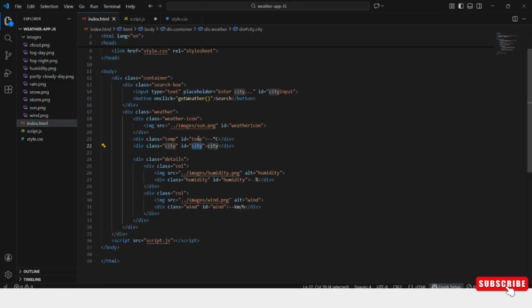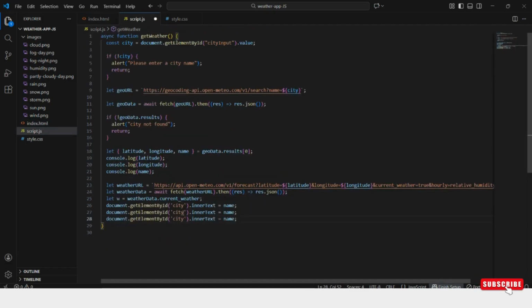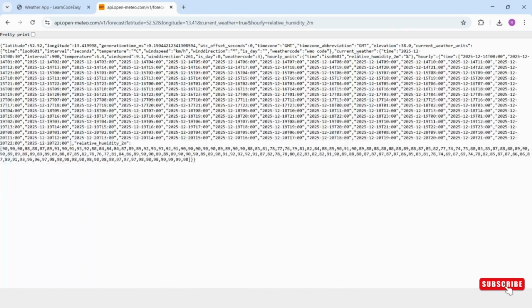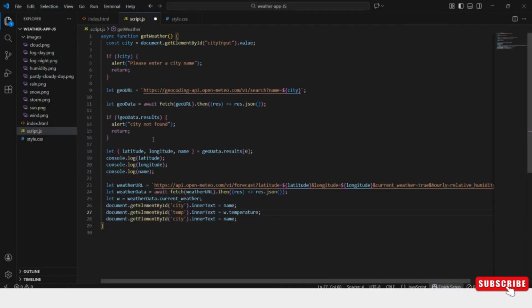After this, let's copy this temperature ID. Inner text will be w dot, let's copy this temperature, paste it here.